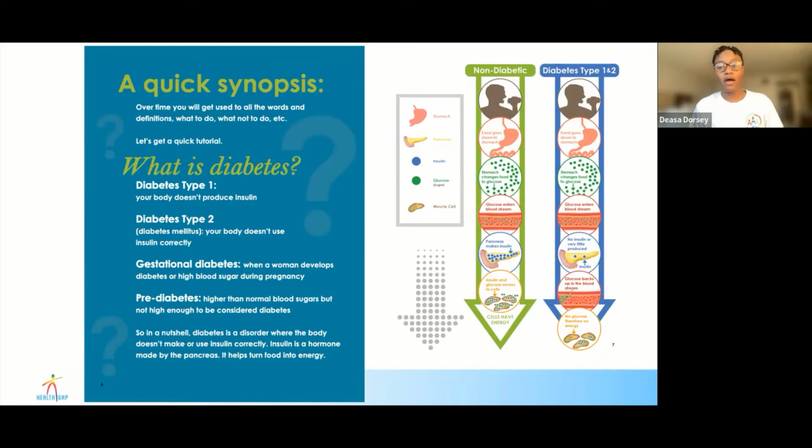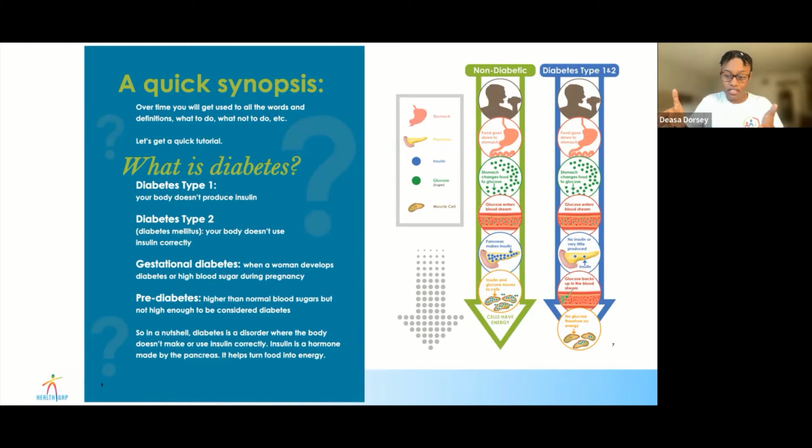Now, let's talk about what happens with somebody who has diabetes type 1 or type 2. Same idea on the right side. The person will eat the sandwich, it will go to the stomach, and the stomach will convert the sandwich into glucose or sugar. The sugar moves into the bloodstream, but the signal doesn't go off to the pancreas like normal. So it either doesn't produce any insulin, which will be diabetes type 1, or it just produces very little insulin, or there's poor sensitivity to the insulin. And so then, as you can see, it's not as much insulin.